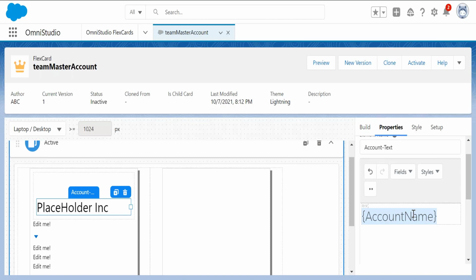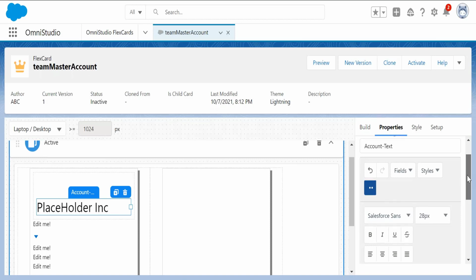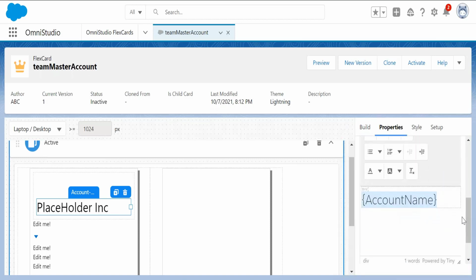Now you see the two dots here, right? Select these two dots, which means more. You have more options in the properties, text properties. Here we are going to change the background. We are going to change the text color to white. This is the text color and this is the background color.